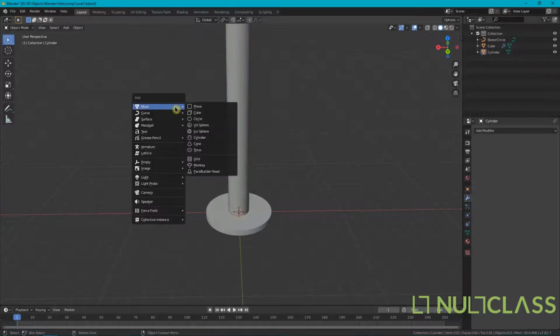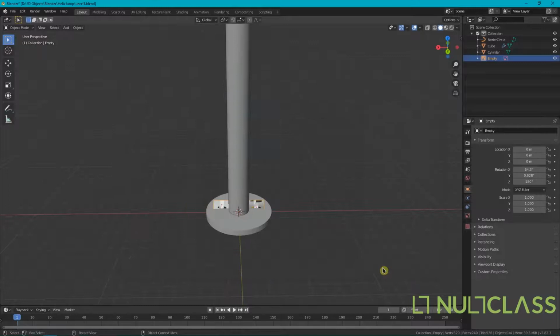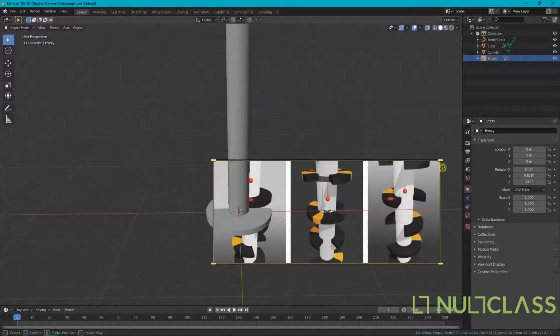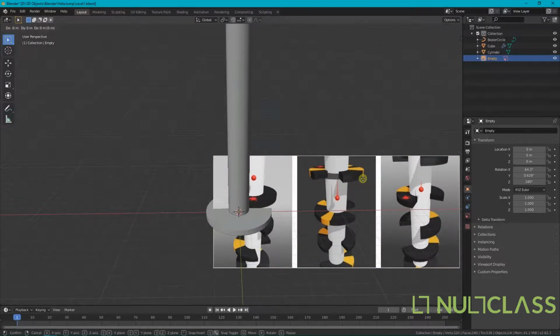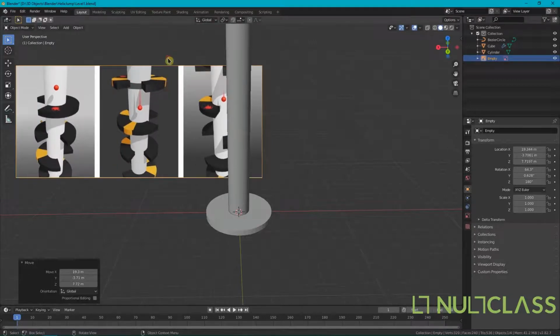So go to Shift A, image, and then reference. Then on our desktop we have the Helix Jump image. So now this is a reference image. Let's just zoom in so that we can see it clearly.